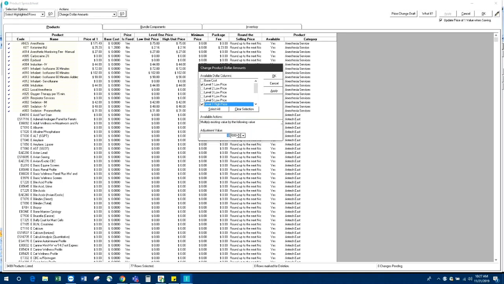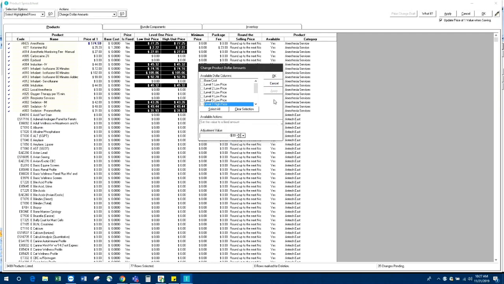I'm coming in here and I'm going to say my percentage that I want is going to start with 1, because everything must be multiplied times itself, and then add the percentage. If we just multiplied by 3%, now we're lowering the price, not raising the price. So 1.03 equals 3%. 1.05 is 5%. 1.1 is 10%. So if I say I want to raise all the things I have selected by 3%, when I apply it, the system is now changing everything.